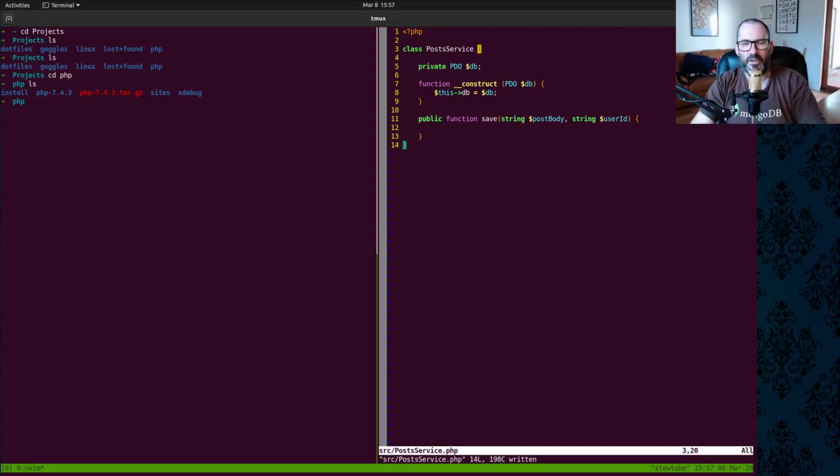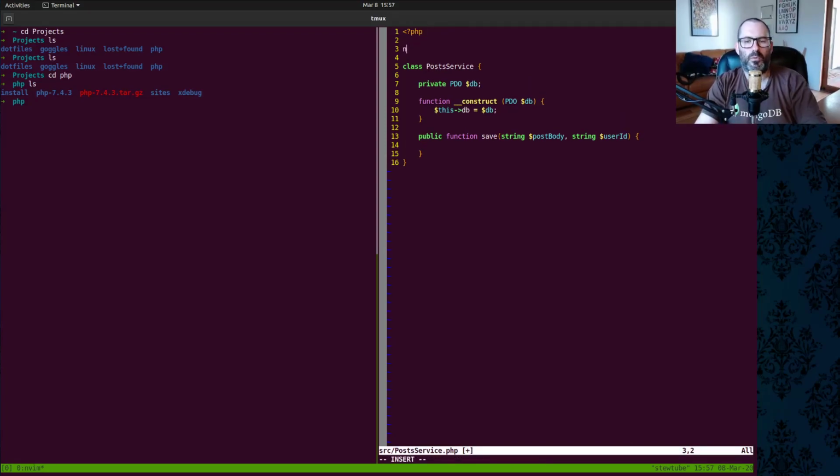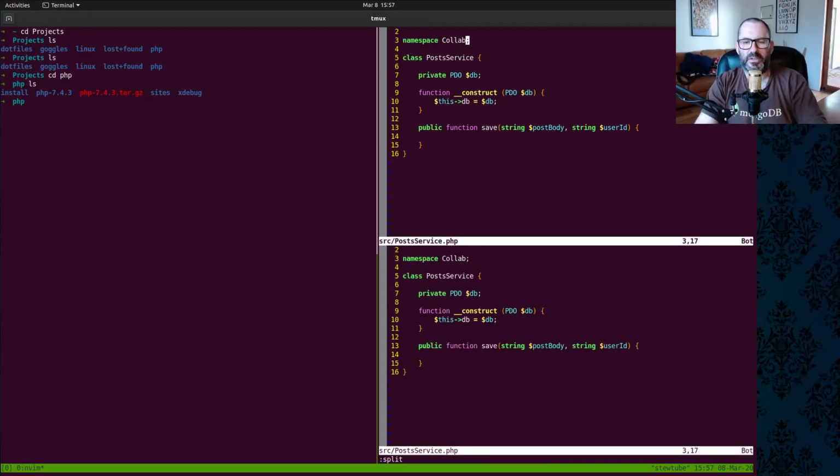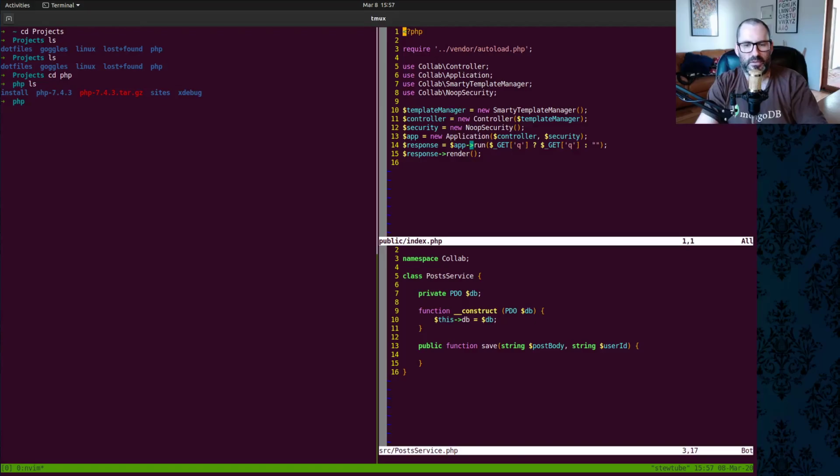Okay, so given that, actually before we move on, we also want to set up our collab namespace. Let's add this to our dependency context. Currently we have that in public/index.php, still got that annoying Vim error.